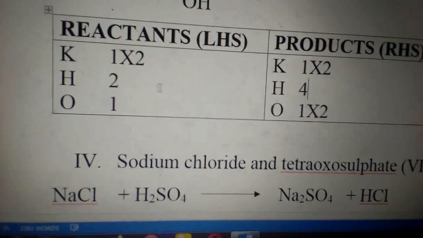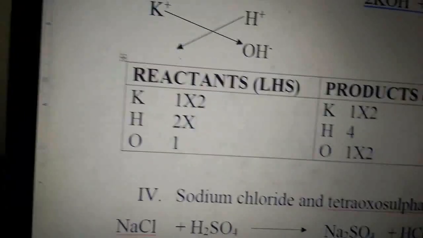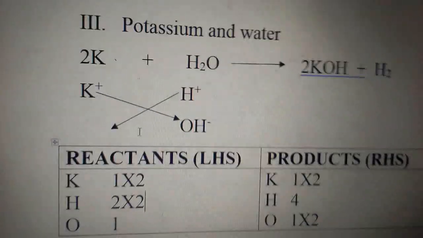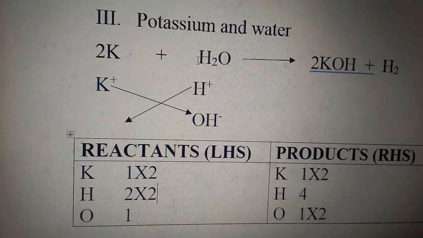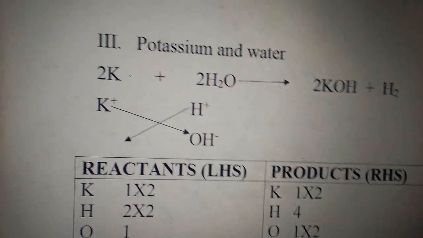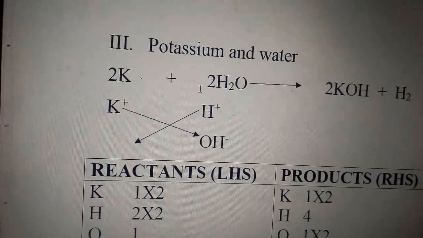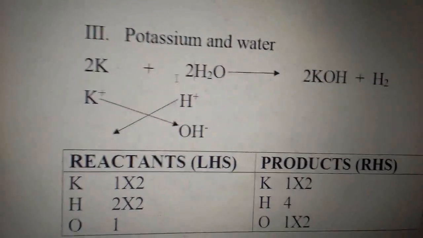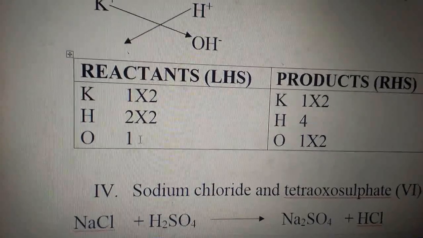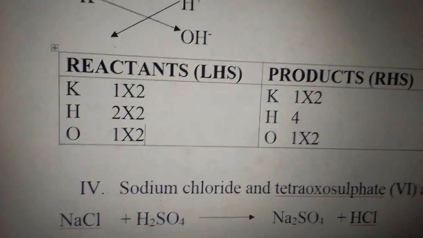So we can decide to balance any of them. Let me start with hydrogen. I'll multiply these 2 by 2, and that will make it 4. So I'll move to the equation and locate hydrogen. On the left hand side it is in front of water. I'll put 2 in front of water. That balances hydrogen, and oxygen has now turned to 2 also on water. So I go to the equation and change oxygen to 2 atoms. By so doing, I balance the whole equation.